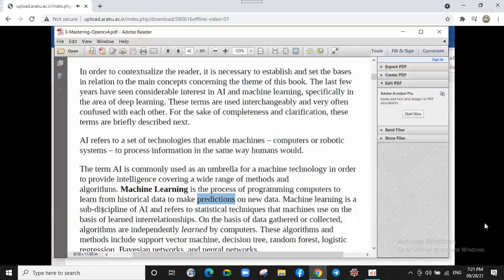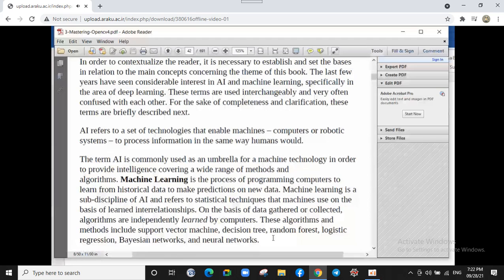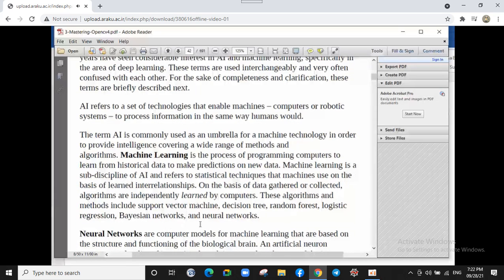Machine learning is a subdiscipline of AI and refers to statistical techniques that machines use on the basis of learned interrelationships. On the basis of data gathered or collected, algorithms are independently learned by computers. These algorithms and methods include support vector machine, decision tree, random forest, logistic regression, Bayesian networks, and neural networks.